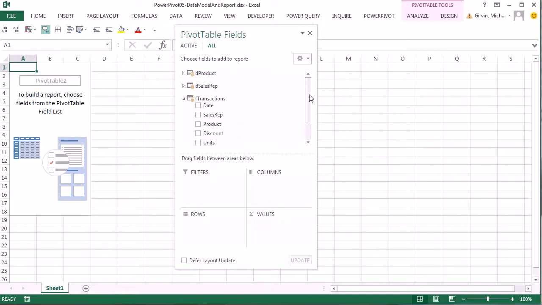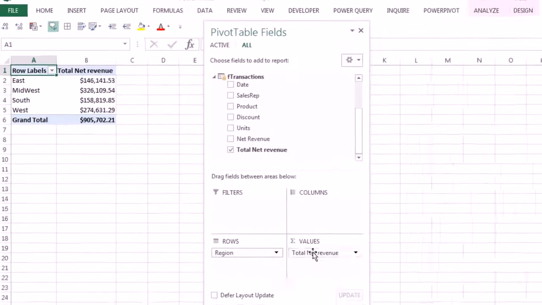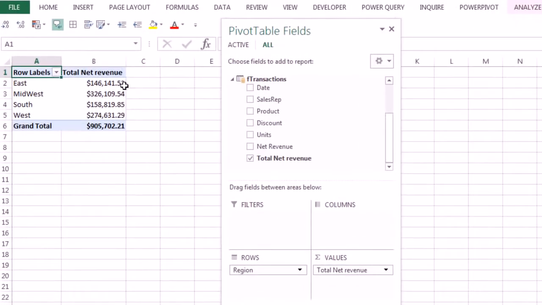Now, when I go up, I'm going to drag the region field. That's the report we've been making the last few videos. And now I'm going to drag this calculated column, remember, that's a formula, down to the values area. And instantly, that formula understands the conditions or criteria I dropped into the row area.